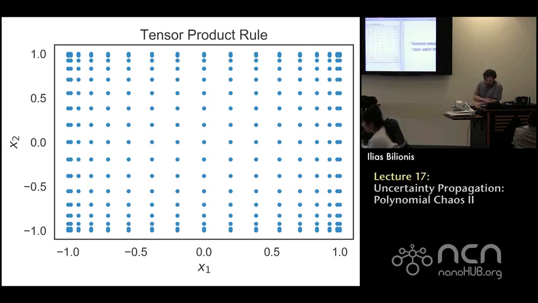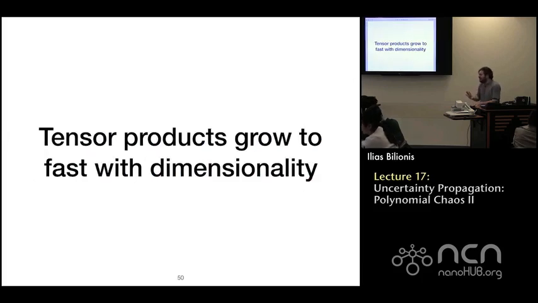Alright? So, even though it is very intuitive to understand this rule, it is actually completely useless. Unless you are in 2 dimensions, then perhaps it is useful. Okay? But for more than 2 dimensions, I would not recommend it. Because the number of nodes in it grows exponentially with the dimensionality of the space. So if you have n points in a 1D rule and you go to d dimensions, you're going to get n to the power of d nodes, okay, which is ridiculous.